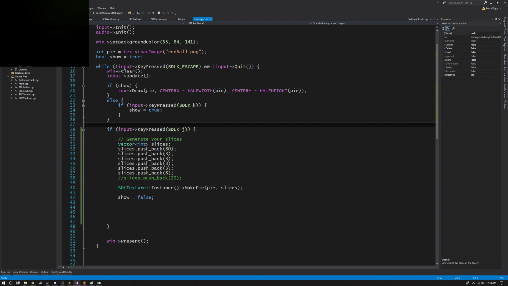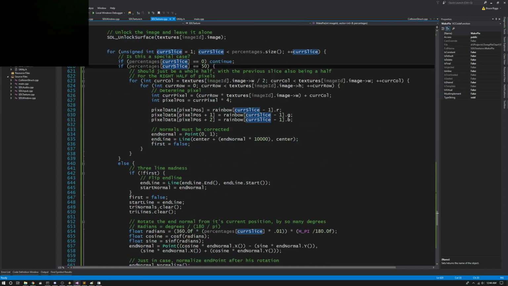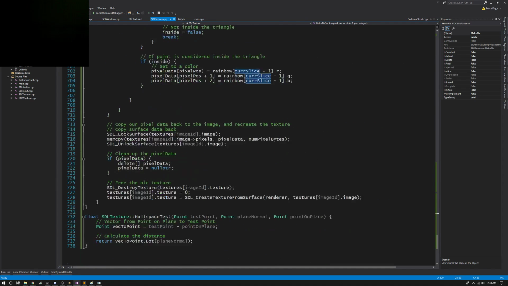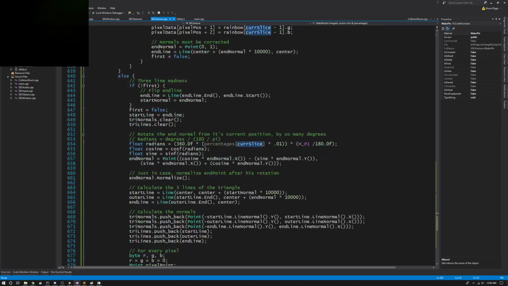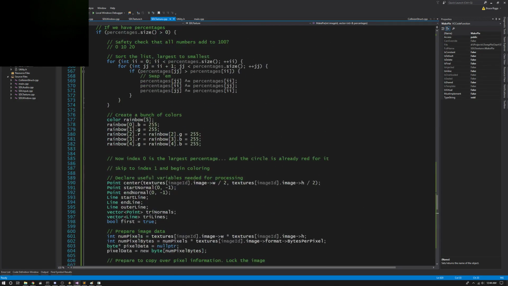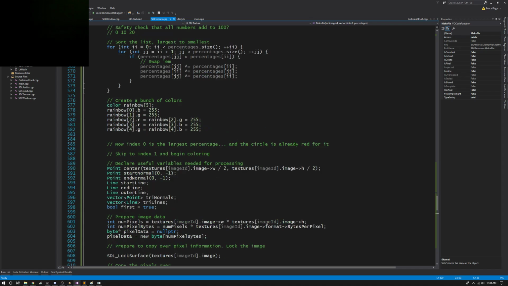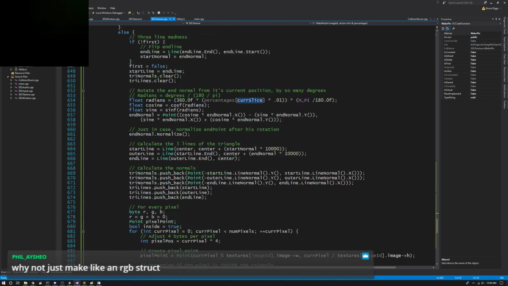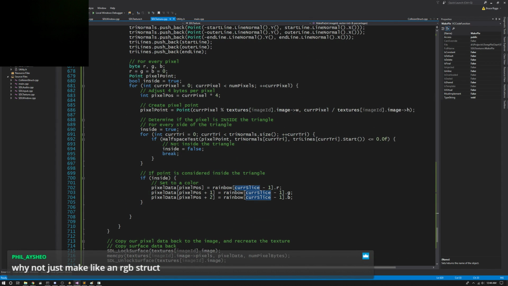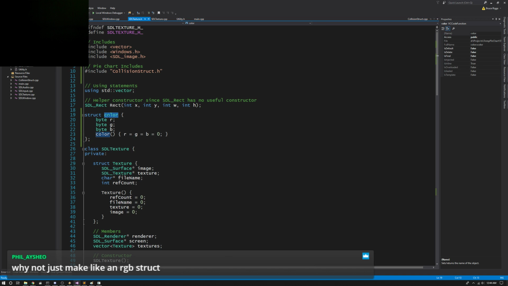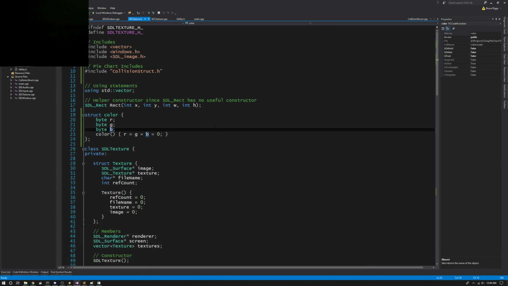Alright, so yeah, I need to optimize. That's pretty much where I'm at now. I'm gonna have to functionize and optimize the hell out of this guy, because he's too big, and he's just doing a lot, you know? Yeah, I did, kind of. I made a color struct. RGB. That's all he is. 3 little bytes.